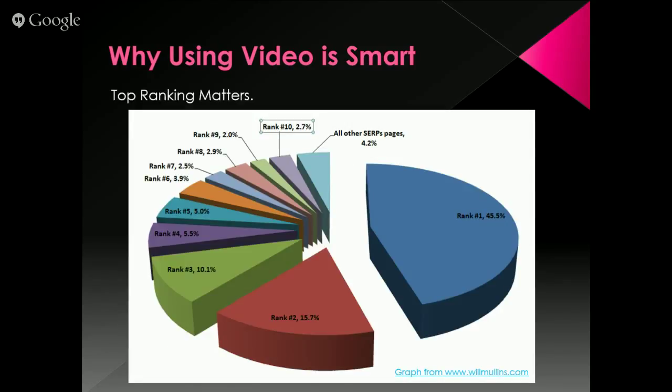We also know that getting on page 1 is entirely important. If you notice, people tend to search out the thing that's on the top. So if you have the #1 ranking, people click on that about half the time. Can you believe that? And going to anything past the first page, which is the 10 top rankings, is only 4%.